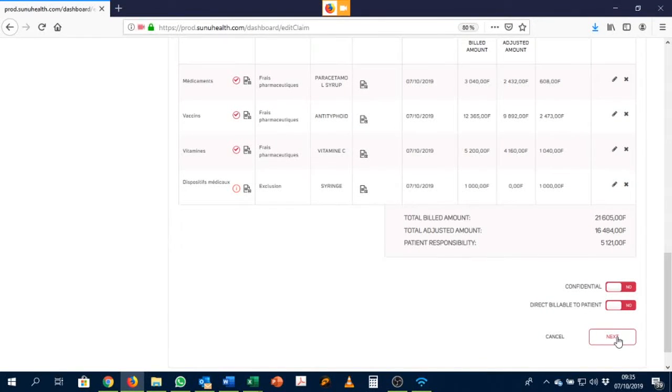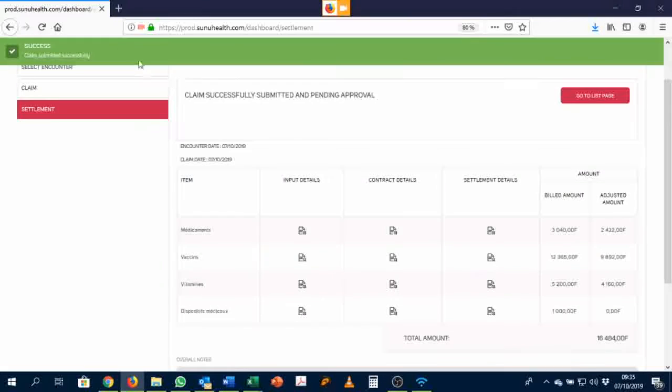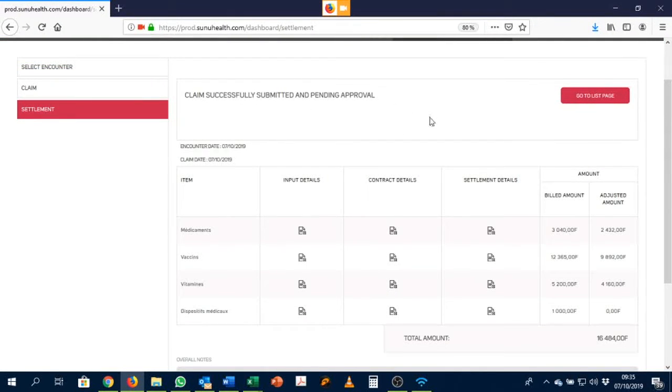By the time you click on next, this bill goes directly to Sunu. So we click on next. Claim successfully submitted and pending approval. So that's the way to submit claims in pharmacy with a physical prescription of drugs.